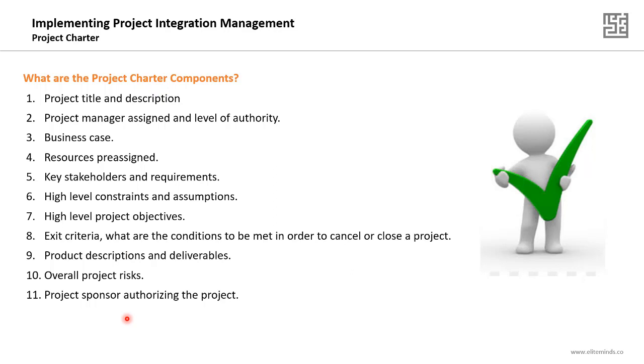So the project charter is an important document. Usually in practice, it's the first document prepared by the project manager. All the information in the project charter is high-level information. Nothing is detailed. You are just alone in the project, so you cannot have the detailed list of risks. You will have only the overall high-level risks of the project. So all information documented in the project charter is documented in a high-level approach.